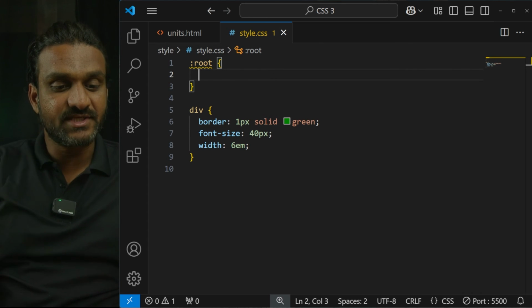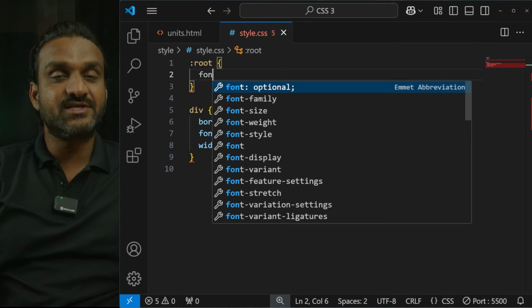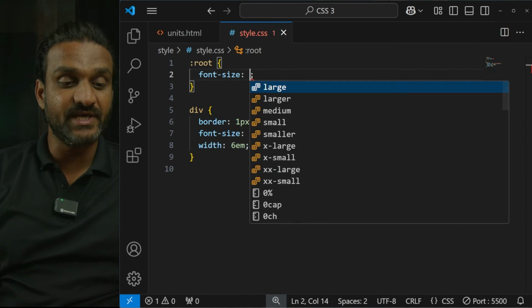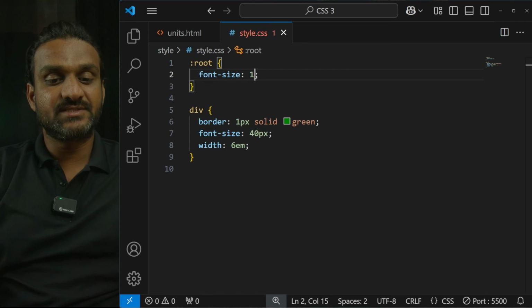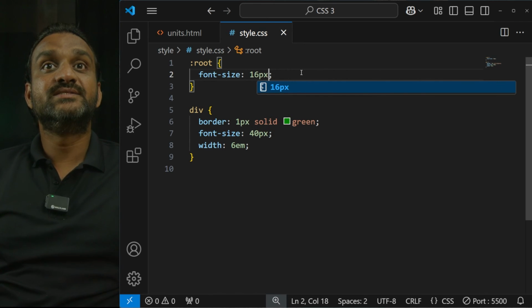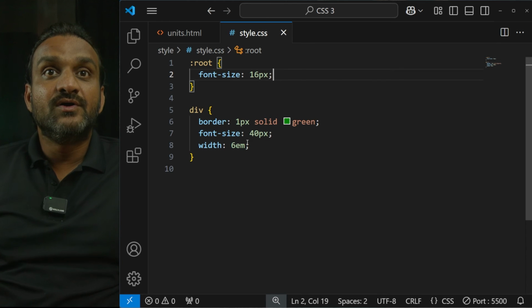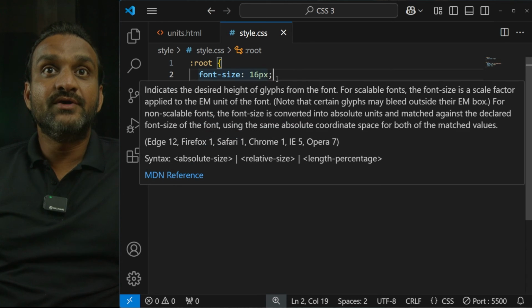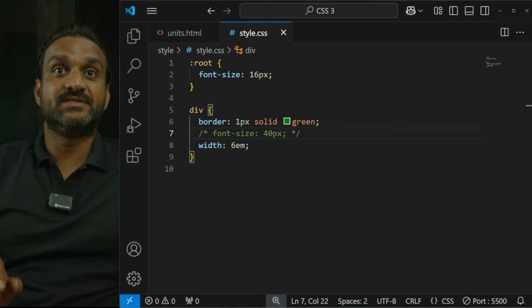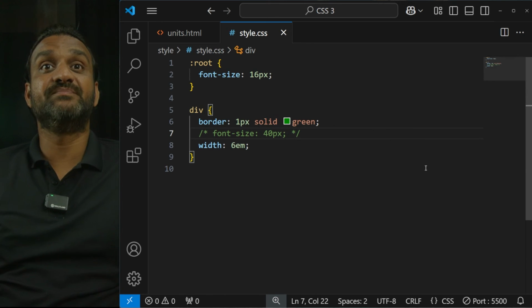So by default, the root styles will be applicable. I will make the font size of your entire web page, entire application, 16 pixels. Now if this 40 pixels is not there, what happens? The font size is going to be 16 pixels.